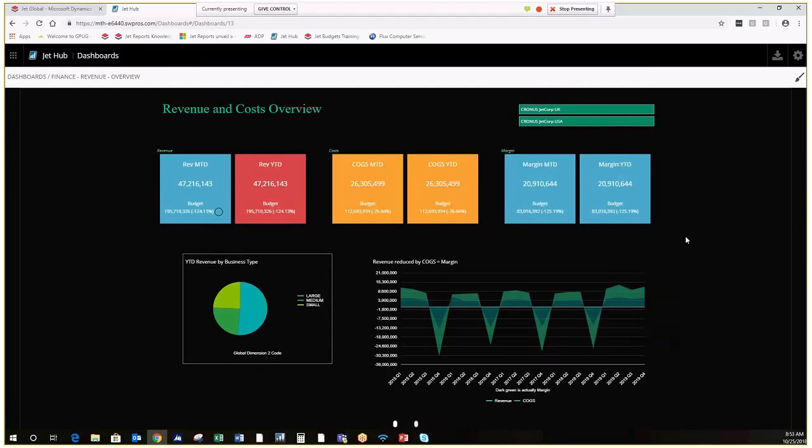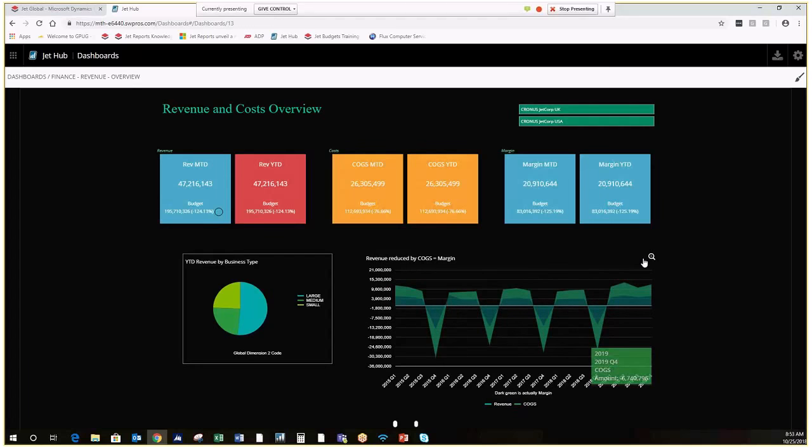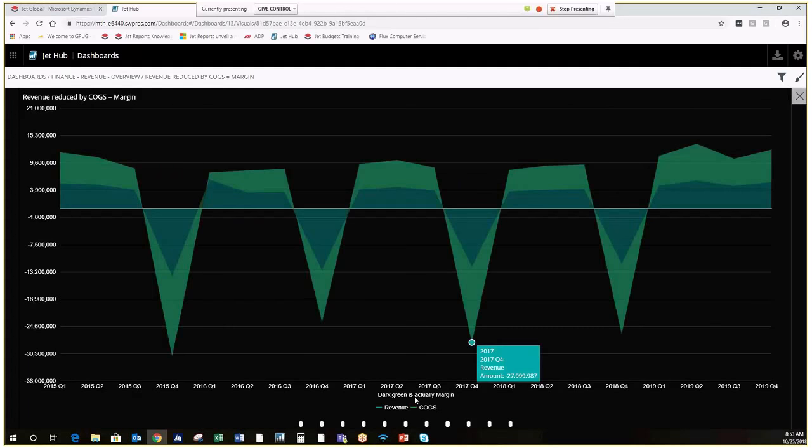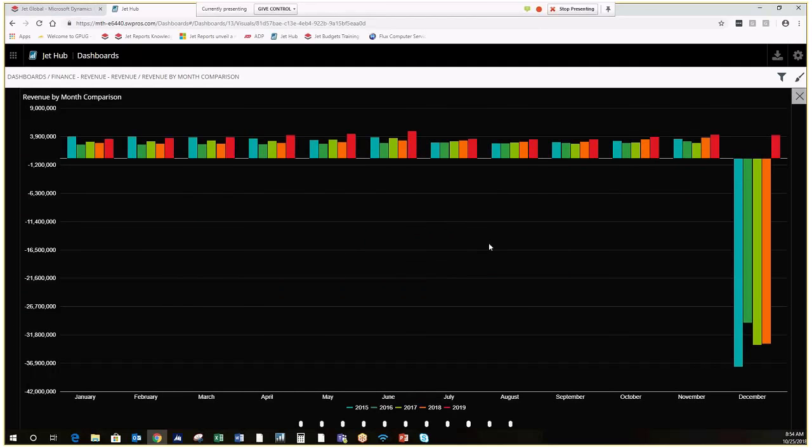And so this is just kind of a brief preview of what one of those dashboards looks like. And obviously you can slice this data however you want, but that's really the two options. Jet Budgets is available with both.